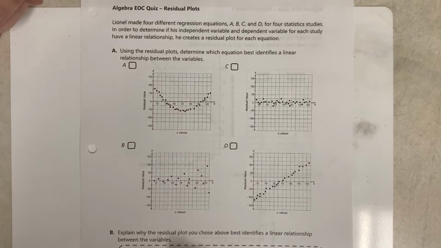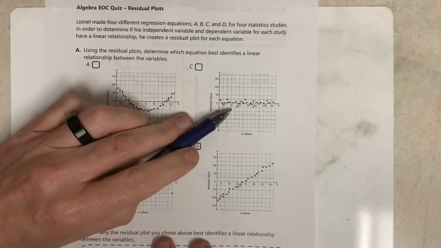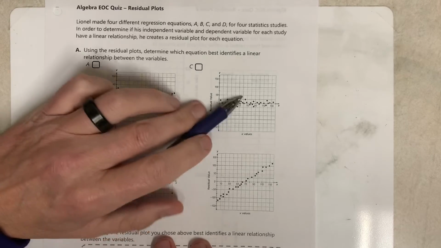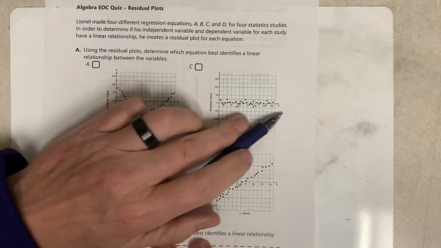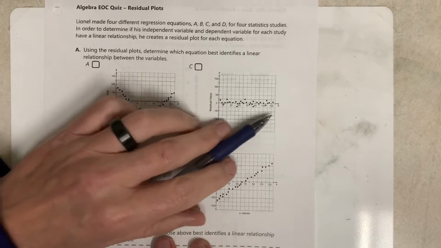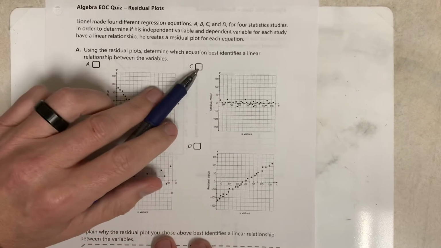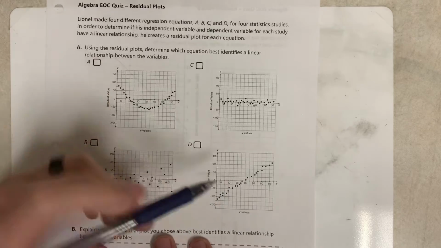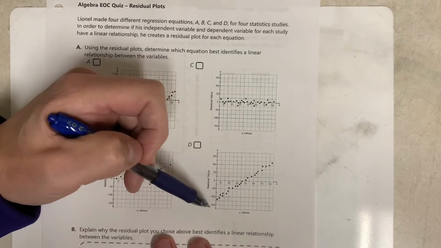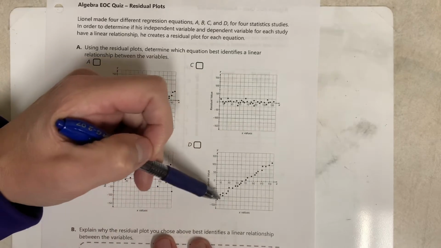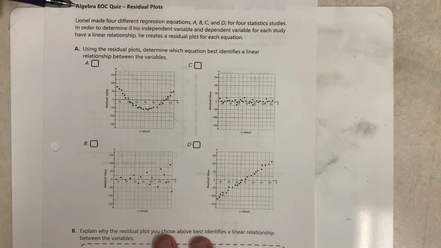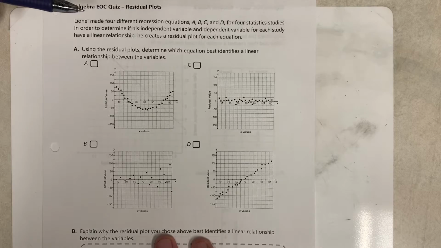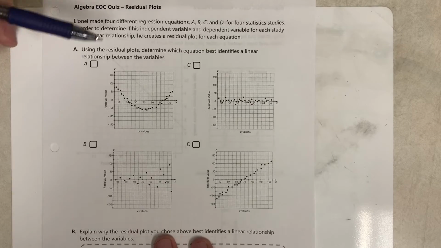They have something else. If you look at choice C, all the dots are scattered around randomly about the x-axis. This one has relatively no correlation. So right now, my answer of C is looking pretty good. Choice D, though, definitely has a line right here of dots. So D is not going to be it because, again, we're looking for something that does not have any relationship. Random, and there's a reason for that.